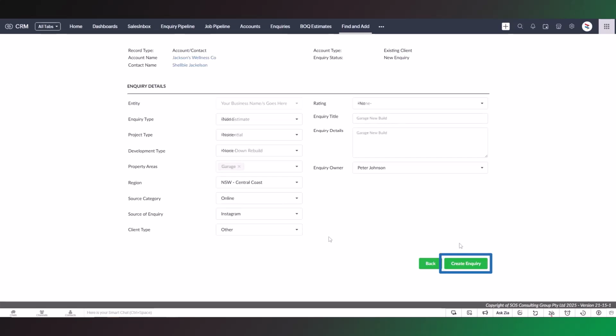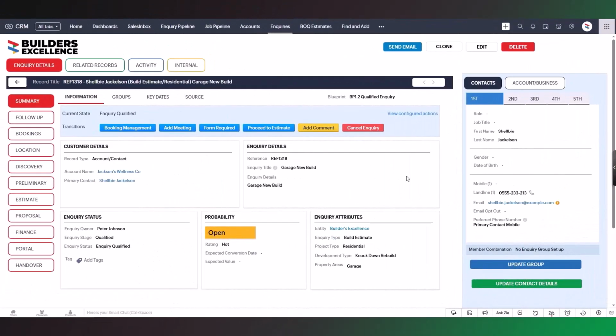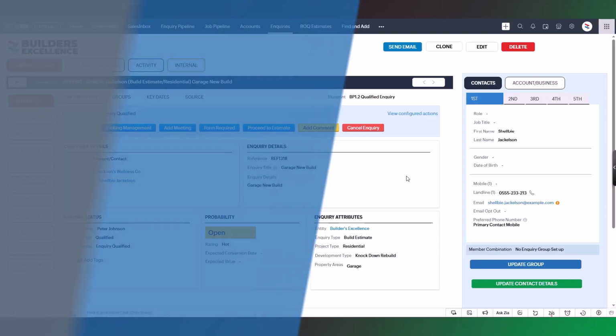Use the modules to customize your attribute names and the global data sets to change the drop-down values. The Find and Add widget will automatically update to reflect the changes. Using the information captured by the attributes, you can generate valuable reports on sales opportunities and revenue to drive your marketing strategies or business processes. To find out how to make your enquiry attributes dynamic, watch the Using Taxonomy for Attributes video.